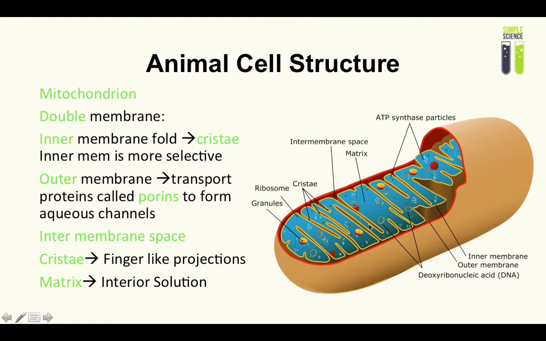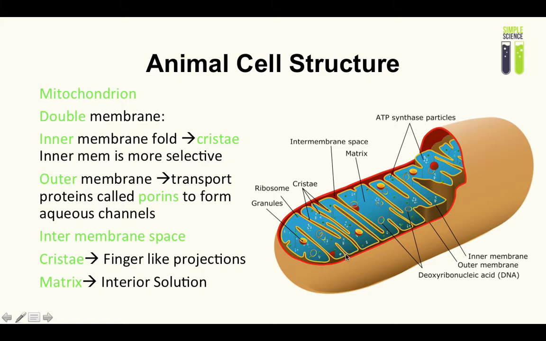The inner membrane makes these folds, and these folds are labeled here as cristae. And now you may ask, why are there these folds? Well, it's pretty simple really, and I think it's a year 7 thing or something like that. It increases surface area, and therefore more reactions can happen, so it's more efficient. So whenever you're asked why there are cristae, you just say it's because it increases surface area, therefore it increases efficiency because it allows more reactions to take place.